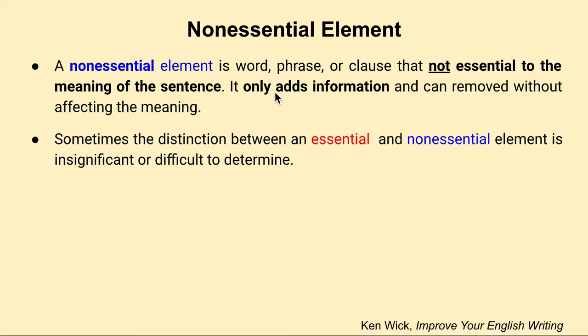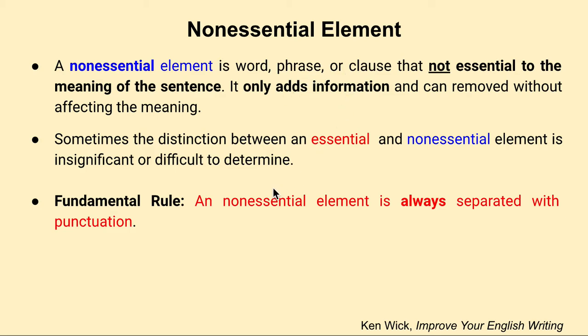And I do want to say sometimes the distinction between an essential and non-essential element is insignificant or difficult to determine. I know sometimes I am using isolated sentences and you don't have the full context, but it could be sometimes difficult to determine if something is essential or non-essential, or the author is making it essential and non-essential.